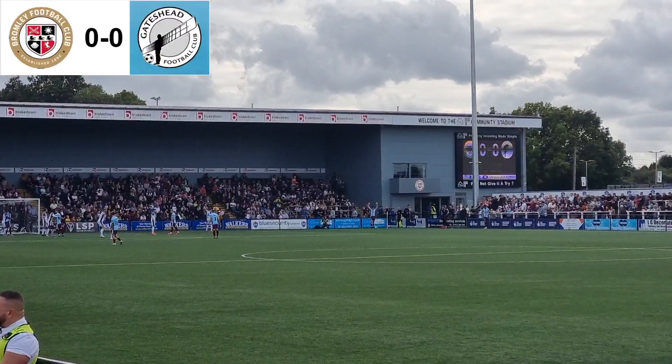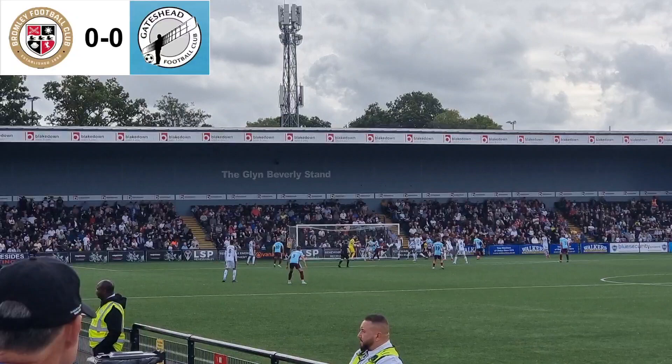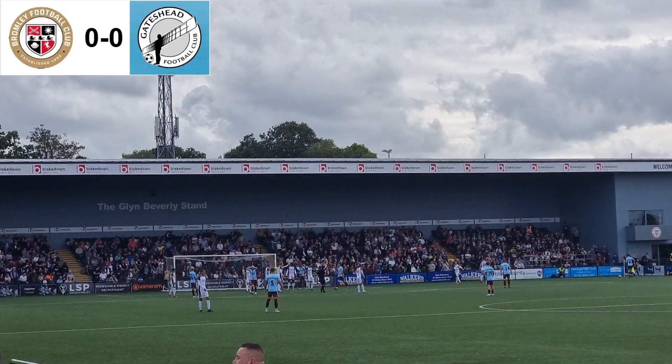Corner. Ball into the box — or punch. It's bouncing about and just didn't quite bounce right for the Heeds. Another corner, though. Taylor's stoppage play — Bromley player down with an injury. He is up, he has to be subbed off, but at least he's all right and up and about. I believe it was their number 23. But it's nice to see that he is at least okay.